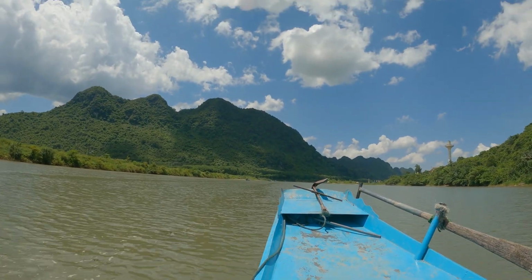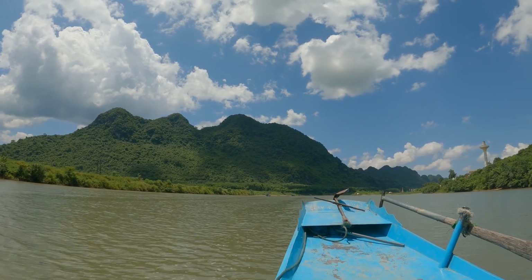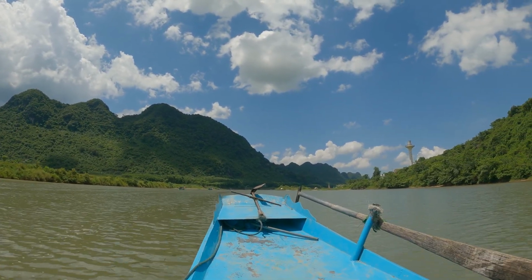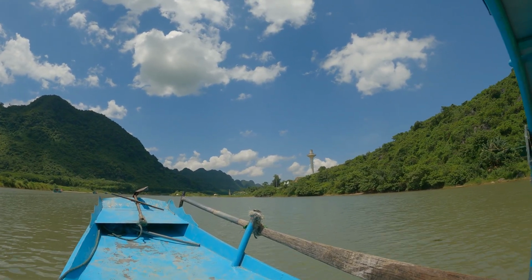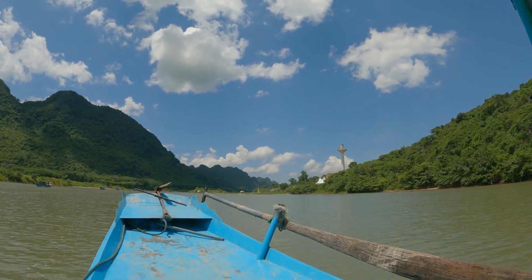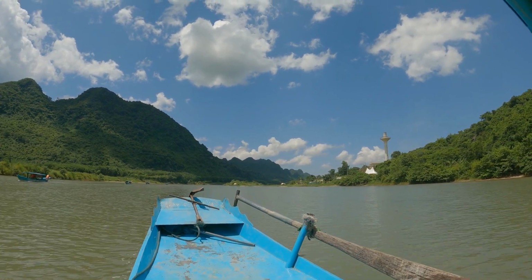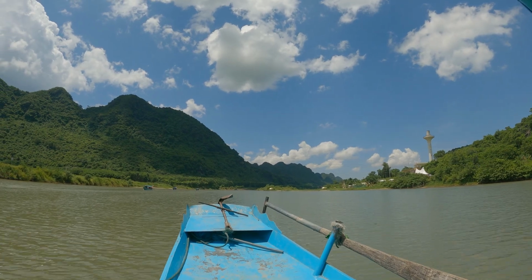No matter what time of day you decide to visit Phong Nha Cave, it is a truly magical place. From the early morning mist to the glowing twilight, the cave is constantly changing and revealing new secrets. Phong Nha Cave is a must-see destination for anyone visiting Vietnam. Its natural beauty, rich history, and unique ecosystem make it a must-see for the world. So what are you waiting for? Come and see it.